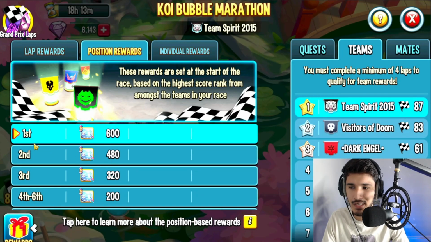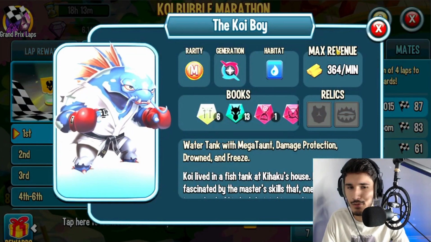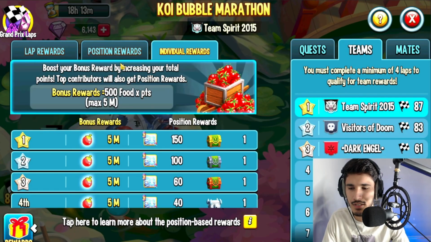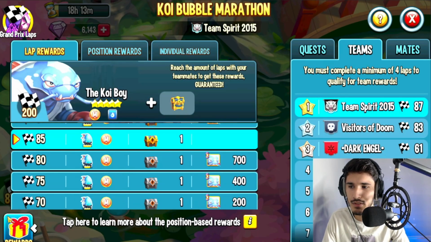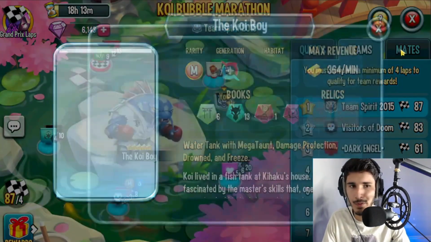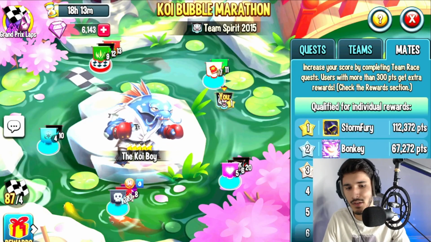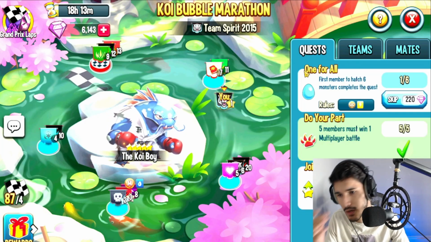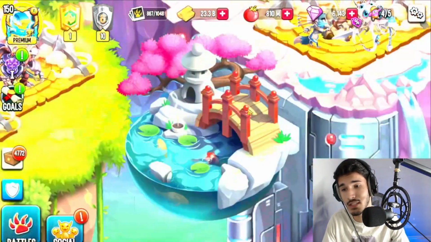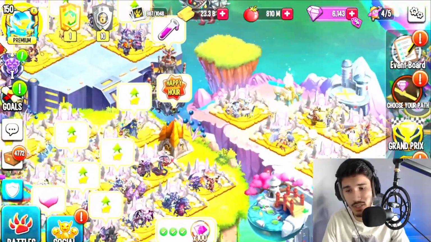Second team gets 480 cells, first team gets 600 cells. So right now we're going to be getting 600 cells, but if Visitors of Doom actually sneaks up and skips us, we're going to basically get 480. That's what they're getting right now, the 480, but they could go for 600, but we're not going to let them, obviously. So anyways, we will be getting a rank 4 Koi Boy, and once I obtain the monster and take it to dungeons, I'm going to rank it up from there.